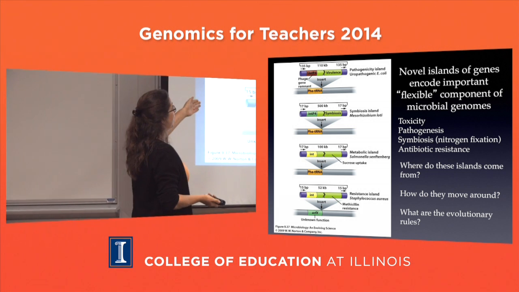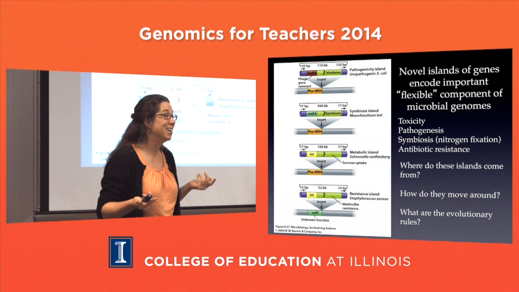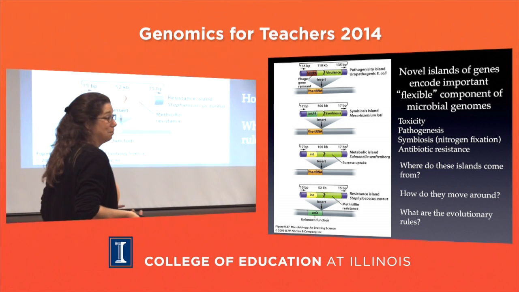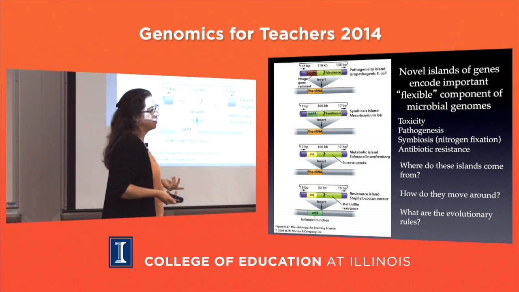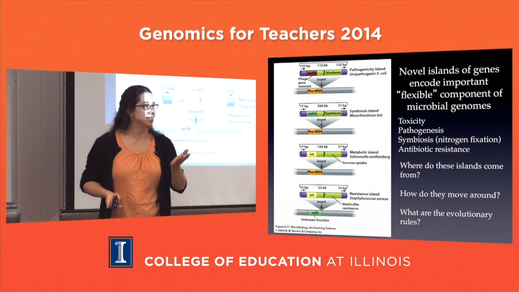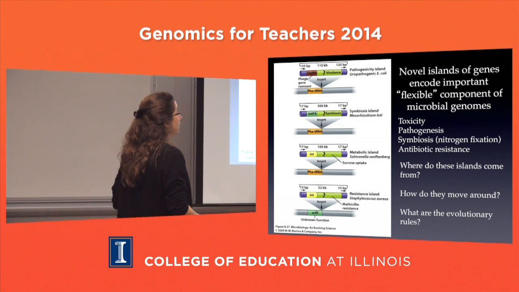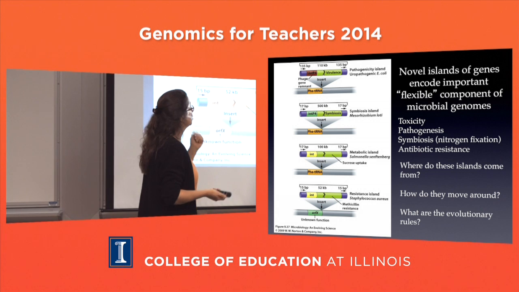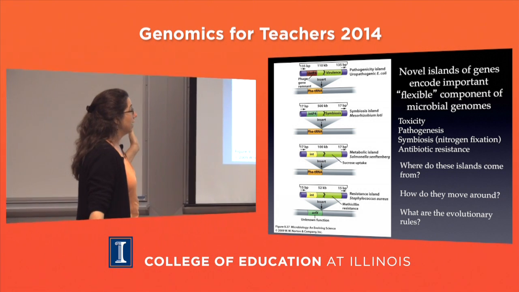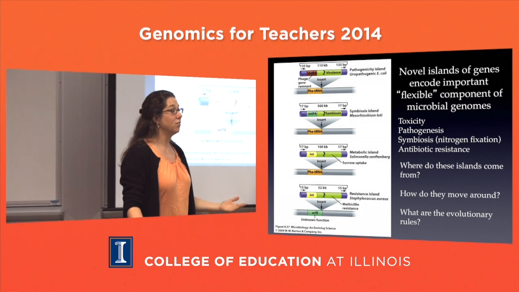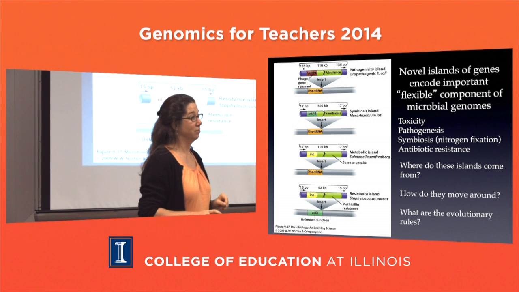So islands have been found now, and they're flexible, variable components. People call them dispensable, depending on whether you can identify a function. But basically, they're in every organism. We sequenced 12 clones because I wanted to see something that was the same, and you almost never find the same thing. Up to 25% of the genome is different. So there are a lot of these islands, and they encode toxicity, pathogenicity, antibiotic resistance, symbiosis. All of these functions that we care a lot about are riding around on this flexible, variable genome.